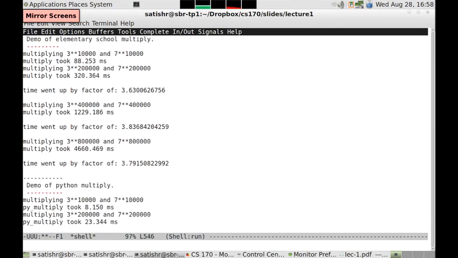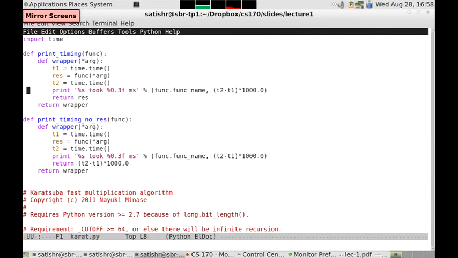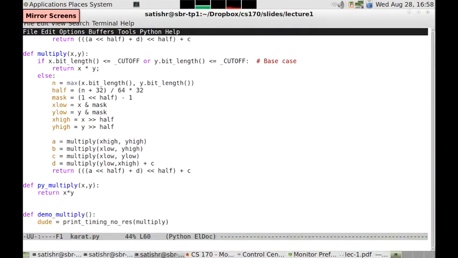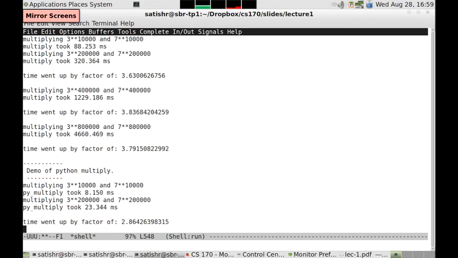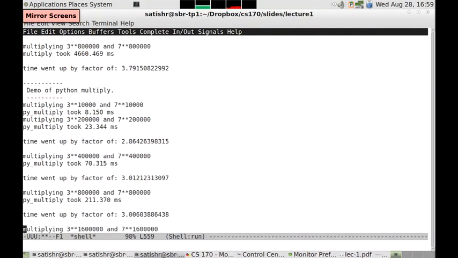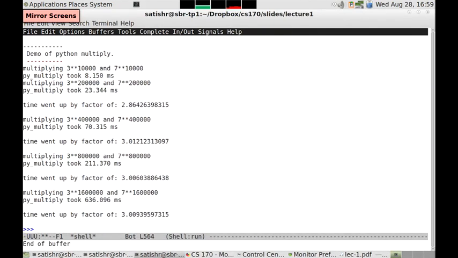And now, what does Python do? This is a demo of Python multiply. Literally, this is what is coded into Python. Does it do better than grade school? Here's Python multiply, x star y, instead of the algorithm from grade school. And now, as you go up, it's going up by less than a factor of 4. The time here is going up by a factor of 3, or 2.68, a little less than a factor of 3, and so on. So that is telling you the world is different than what you knew in grade school about multiplication.